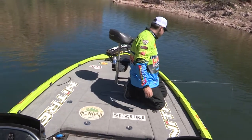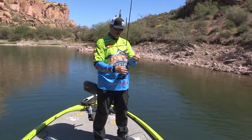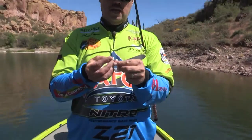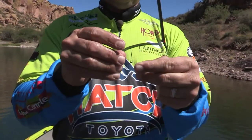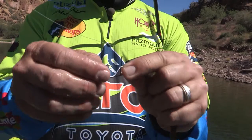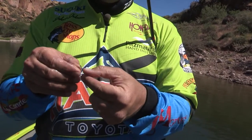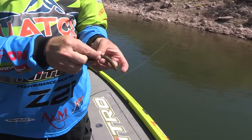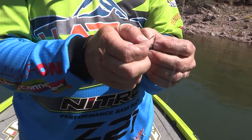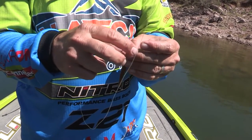You just never know what you're gonna set the hook on. That's the big key to this kind of hook versus just a regular round hook. I love this hook because it's got more of a J-type shape — it bends right in here and has almost a curve. It's perfect for this kind of fishing. Basically, you just push the hook back up underneath the plastic rubber instead of pulling on your bait, and it'll save your bait. Otherwise, you'll be tearing your baits.